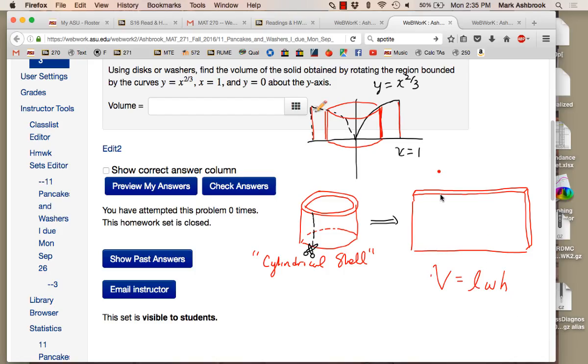Okay, so let's start with, I don't know which is which here, I guess the height. Okay, so what is the height? So let's do the height first. That's clear. The height is this one here. So what is the height of the shell? So go back and we look at our original region. Just a y coordinate, right? Remember we talked about, is it x, y, change in x, change in y? The height is just y.